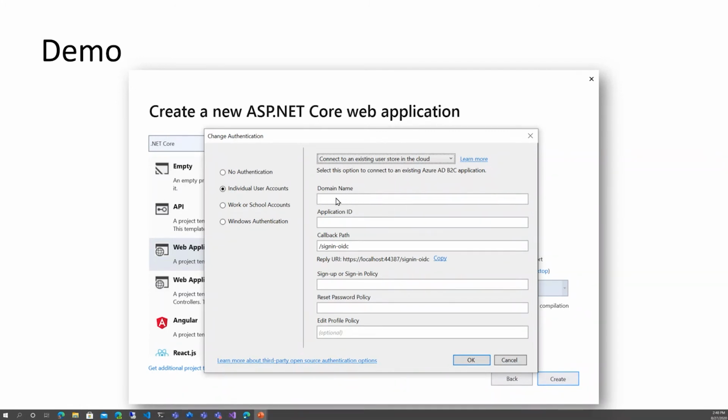So in here, you would just fill in all of the information from your B2C tenant, the domain name, application ID, and then these are the policies you've defined in B2C for sign in or sign up, for password reset, and then optionally, if you want to provide a policy for profile editing, you can do that.